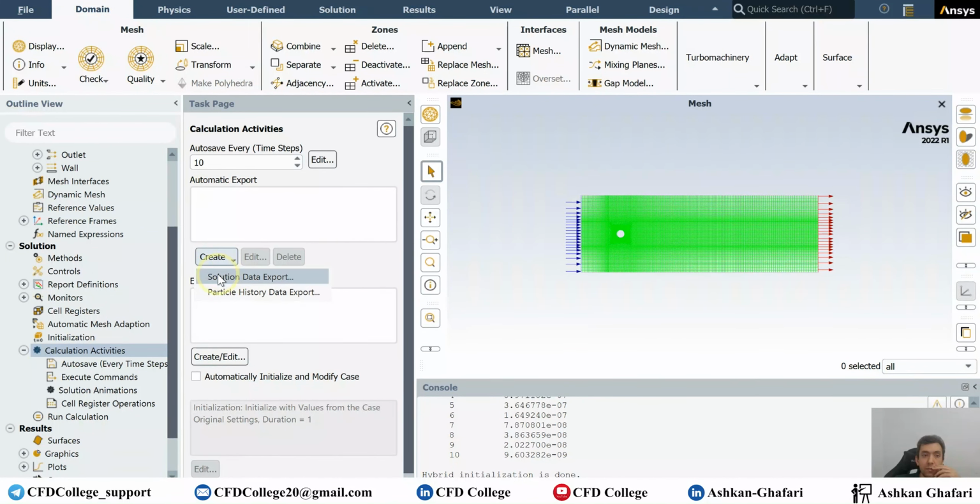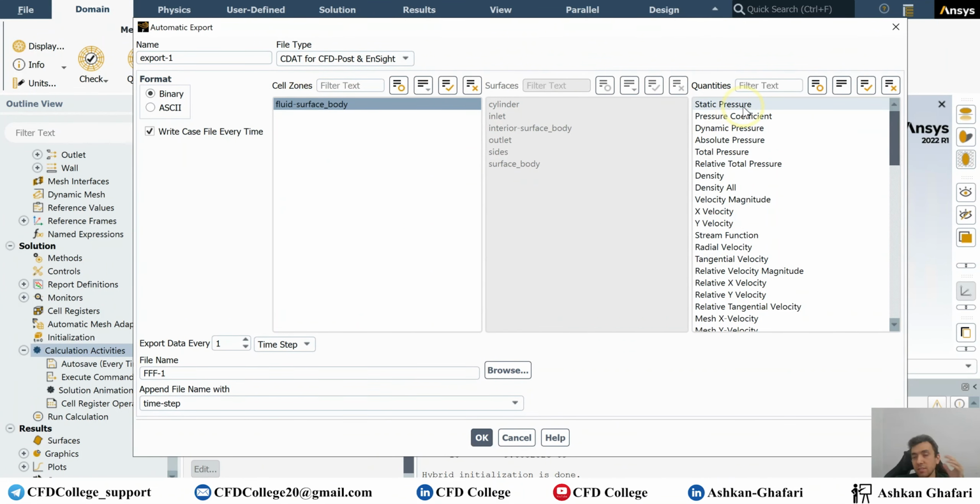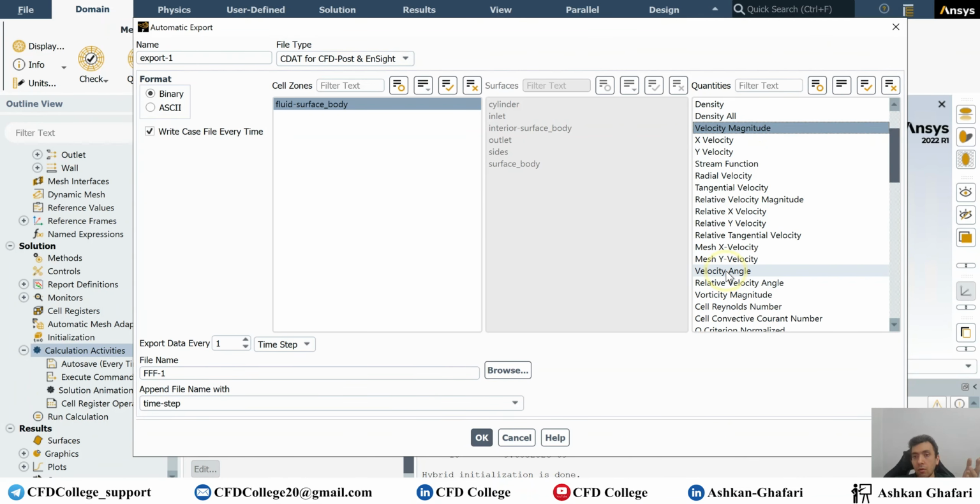Click on Create and Solution Data Export. If you do that, you can change the file type to CFD-Post. You can see here on the right, you can select the quantity that you want. For example, if I want to make animation, I would choose static pressure, velocity magnitude, and let's say vorticity magnitude.